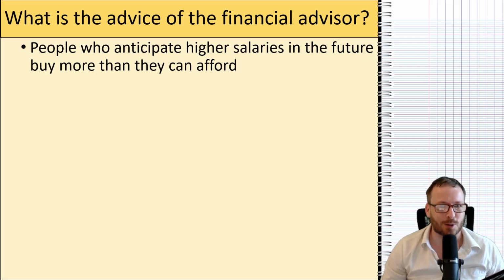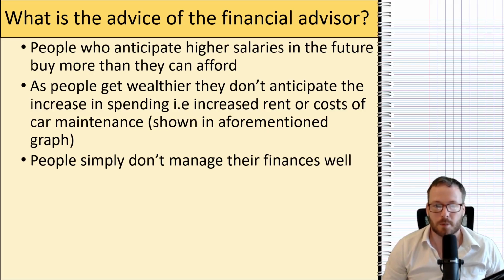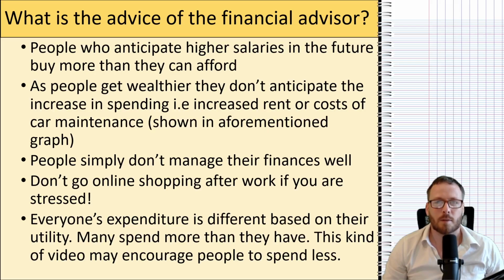Risky, very risky strategy. Also, as people get wealthier, they buy nicer cars, move into nicer houses, and the lifestyle creep kicks in. So their average costs go up substantially. And it's clear that people simply don't manage their finances well, as we just said. And after work, don't go online shopping. Reward yourself in different ways if you're feeling stressed. But as we know, expenditure is based on everyone's utility. Every person is different. Their MPC is different. And money management is a super important skill that I think should be taught at a very young age.